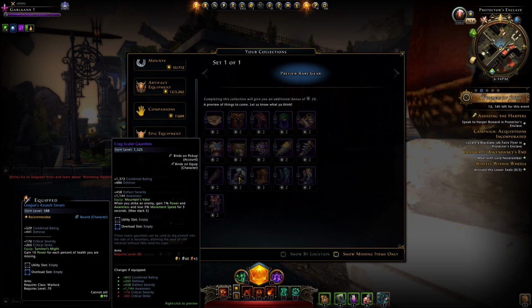The Scalar Gauntlets. When you strike an enemy, you gain 1% power and awareness, and you lose 5% movement speed for 3 seconds, and it stacks 5 times. Okay? So this is 5% power and awareness. And then I'm guessing you lose 25% movement speed? I don't know about that. Maybe for tanks, I guess. Power, awareness, because the movement speed doesn't really matter if you're a tank. If you're tanking a stationary mob that doesn't need to be moved. But if you look at the last boss in Vault of the Stars, this is a horrible item. The tank has to move the boss into the portals, so you're not going to want negative 25% movement speed. So again, yeah, garbage fire.